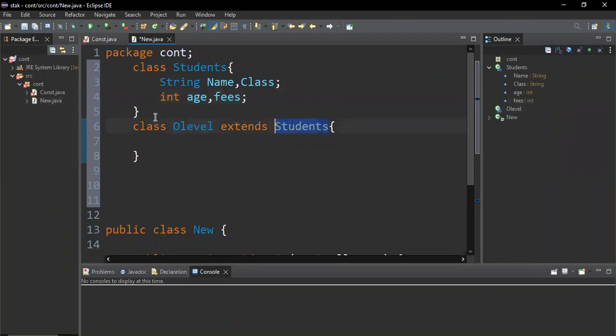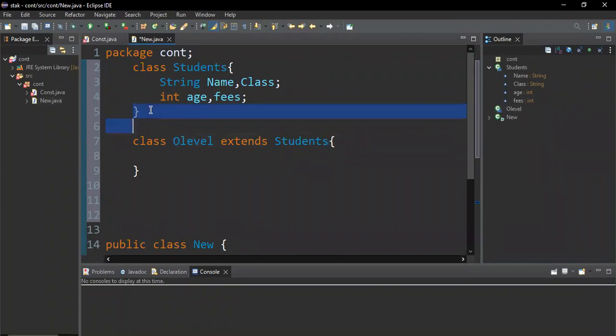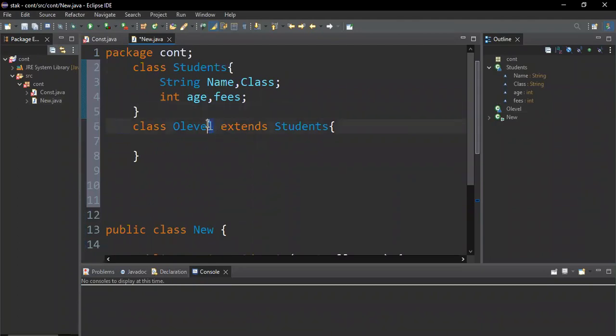The other thing that you guys should also know is that we don't have multiple inheritance in normal inheritance. We only have multiple inheritance in interfaces. What do I mean by multiple inheritance? You cannot have this class O level extending class students, comma, extending another class, maybe defaulters. That's not possible. But if there were interfaces, then you could have an interface extending an interface, so you could have a subclass implementing multiple interfaces. That would be possible. But for a case where we have this, multiple inheritance will never be possible.